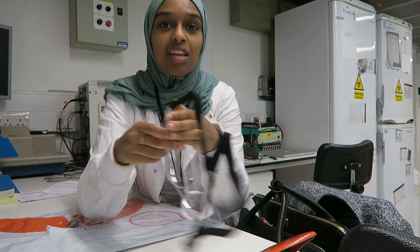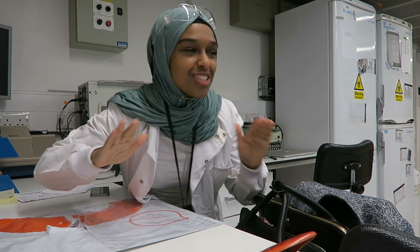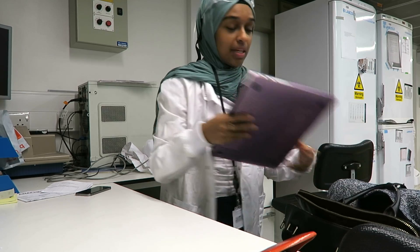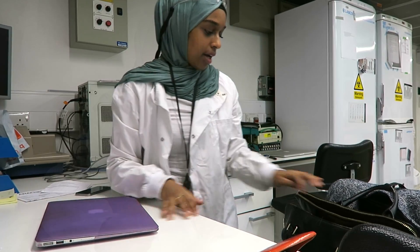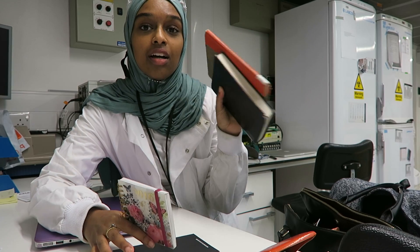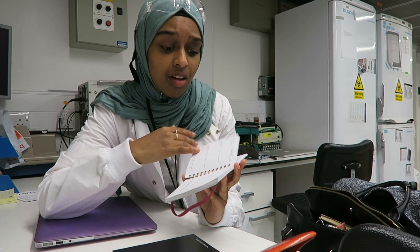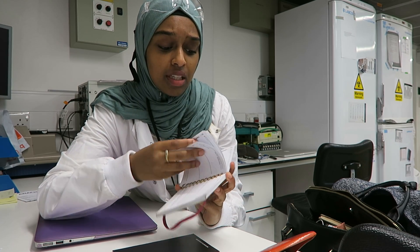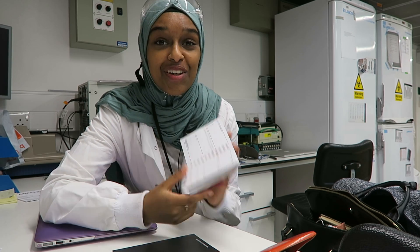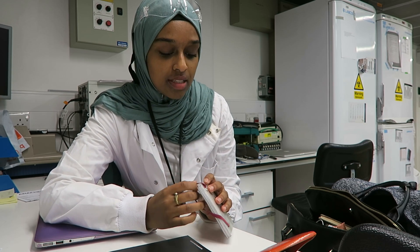These goggles I usually only wear when I use liquid nitrogen or something dangerous, but these are my favorites — I'll just put them there for effect. I take my laptop out because I need it to do my work. I love to read books — I have two here. I also keep a diary for all my appointments and meetings, so I'm always organized and never forget anything. I'm always on time because I have my diary.